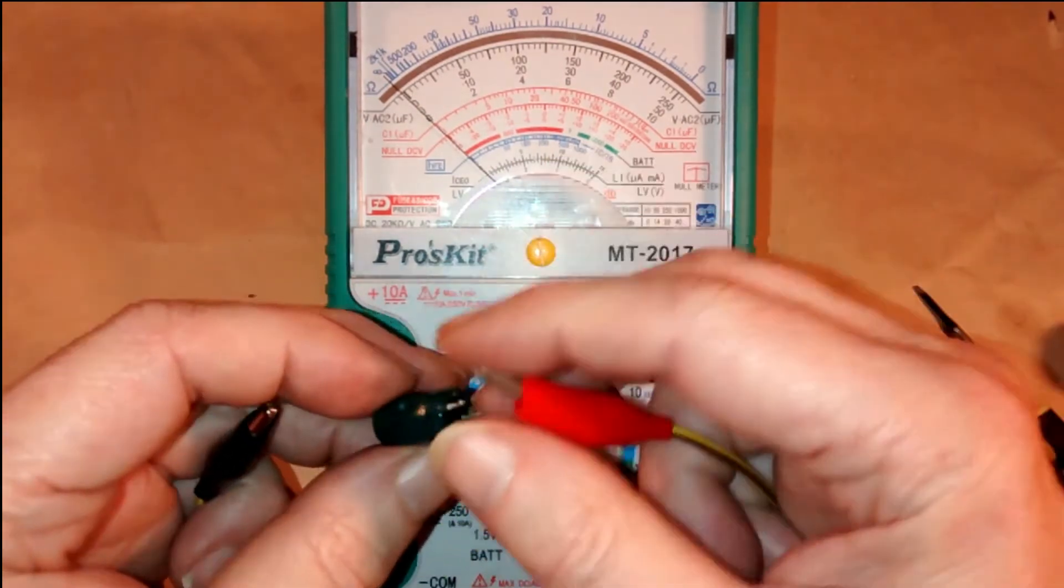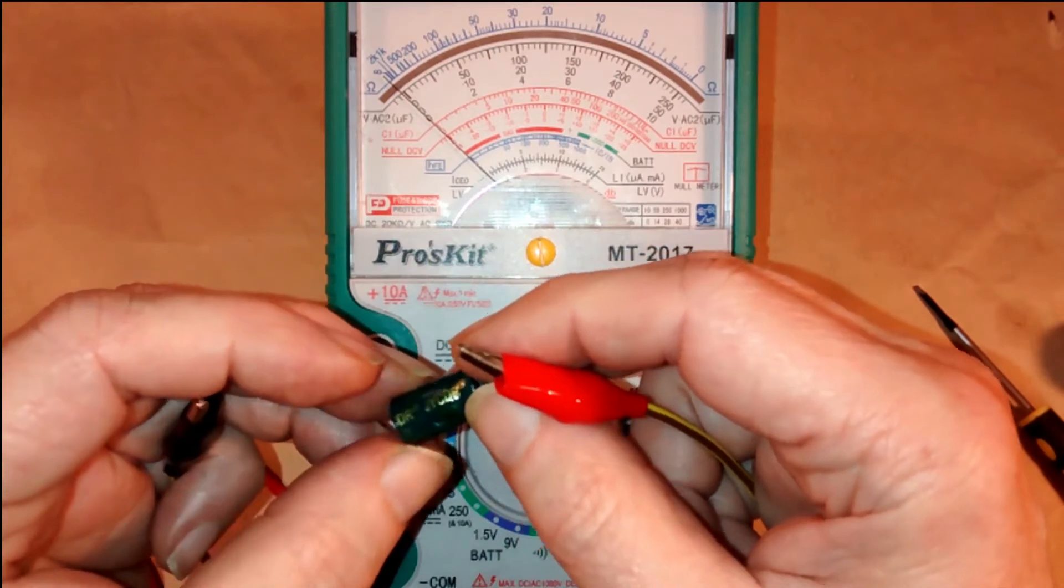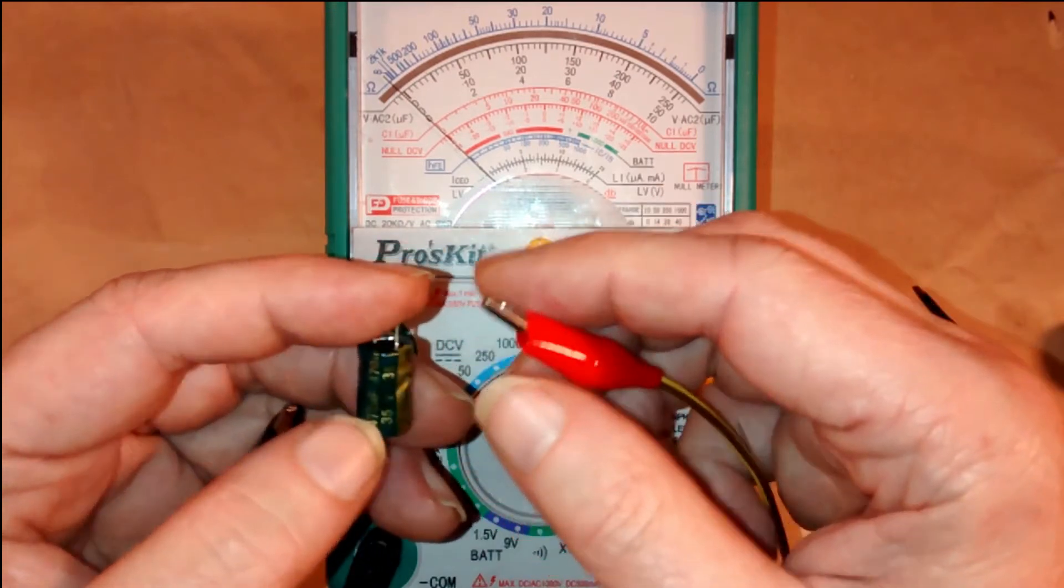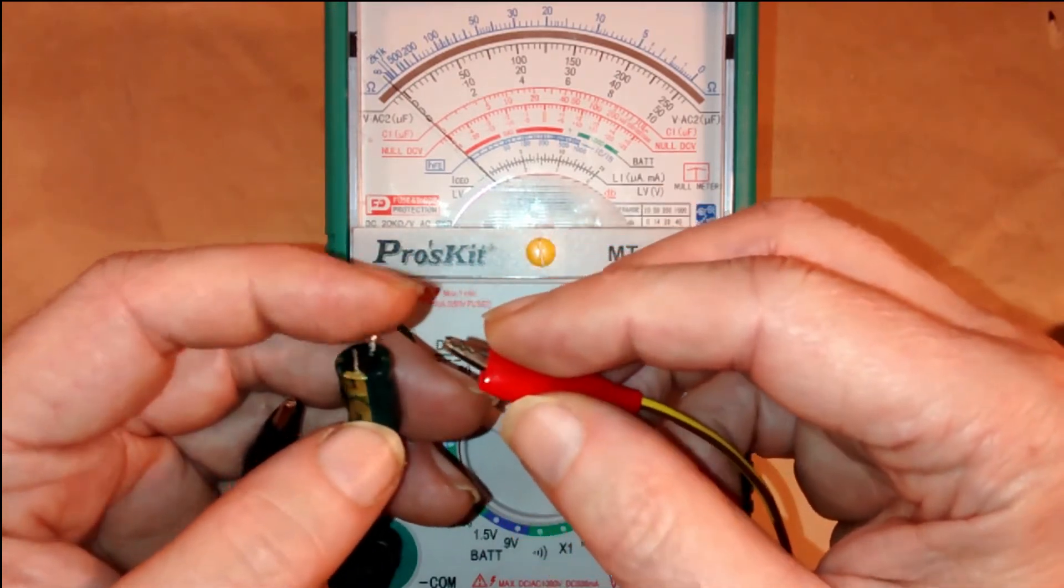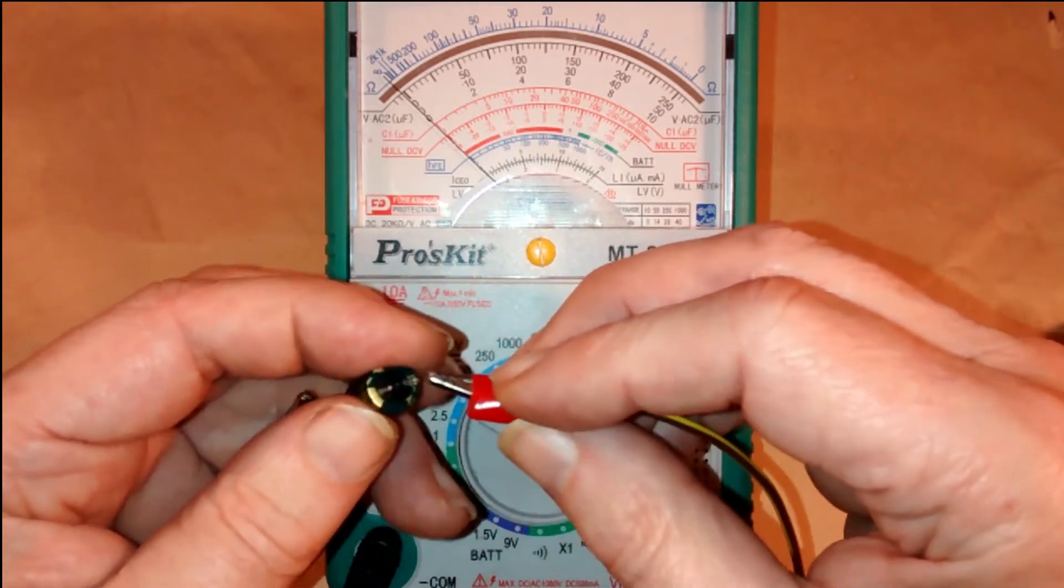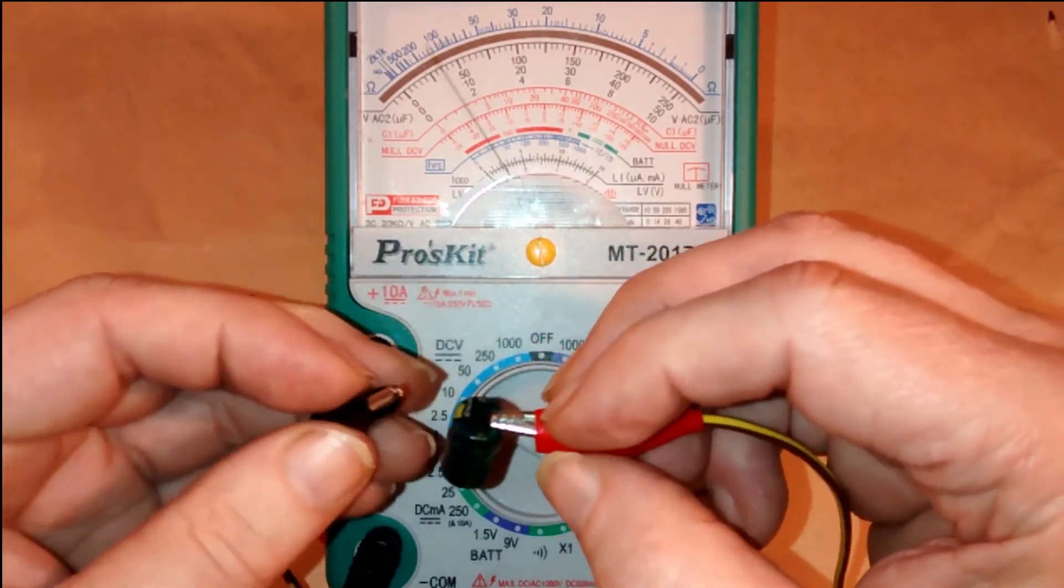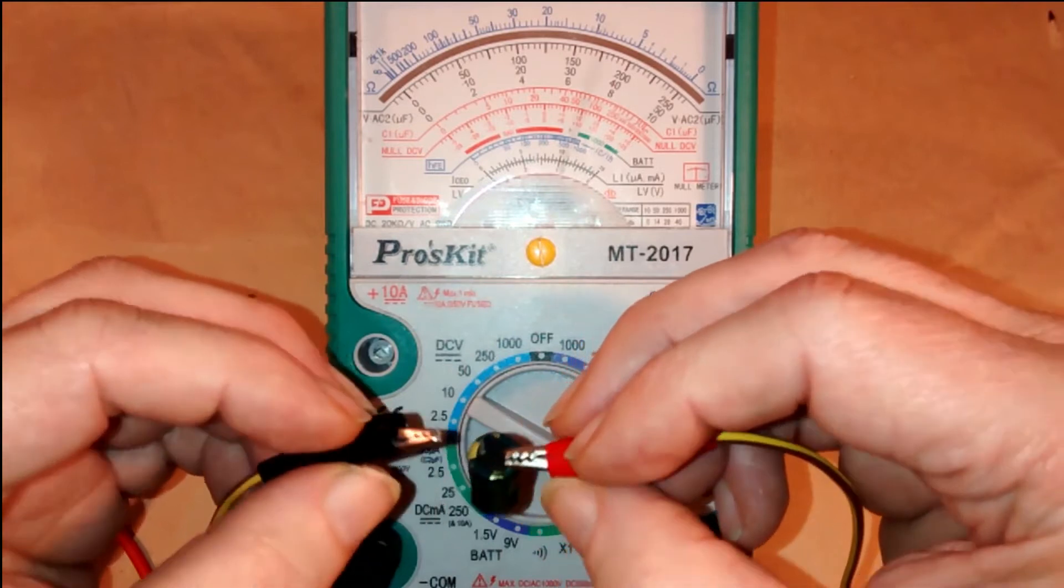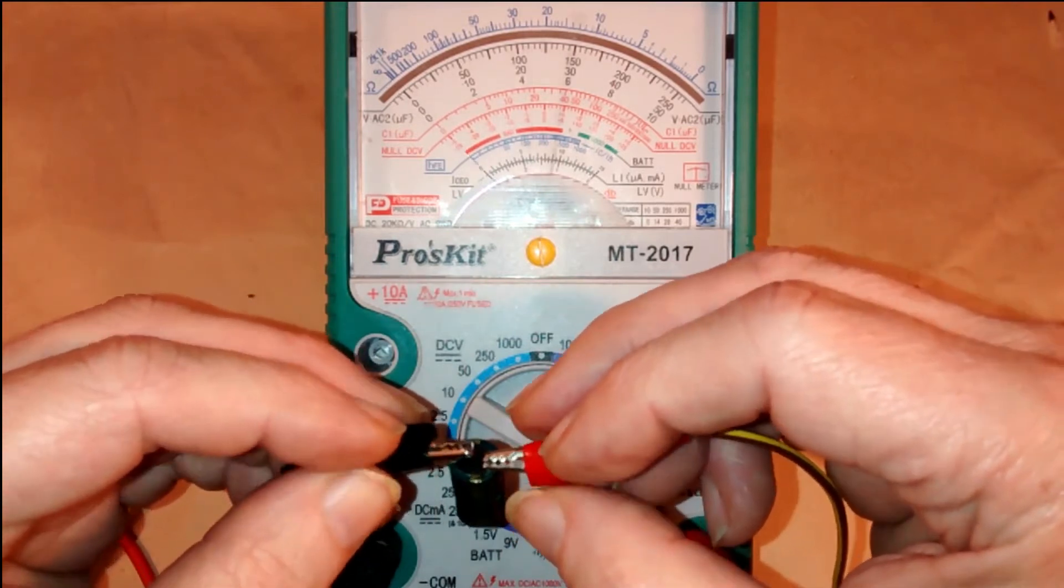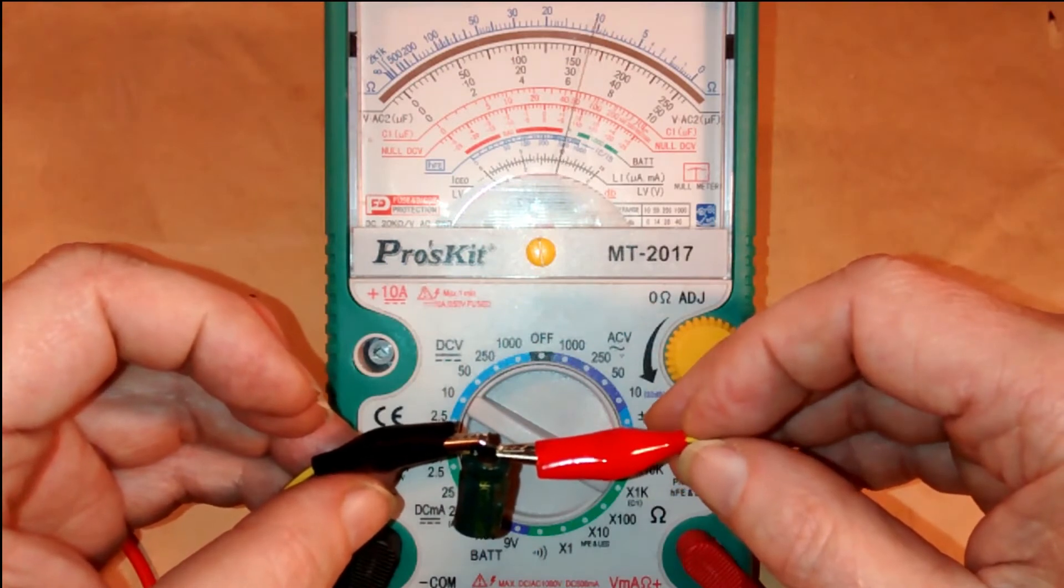I will look at another one, this one was actually damaged in transit, it got crushed so I didn't like to use it, so I replaced it. But it still comes out as good, so if we just short out the terminals first, make positive to positive, negative to negative, and you can see it's quickly filling up.